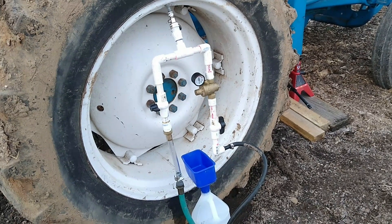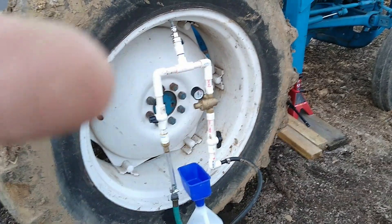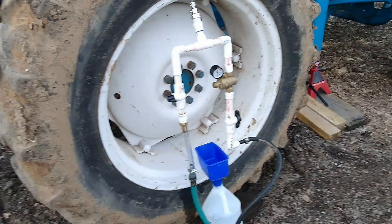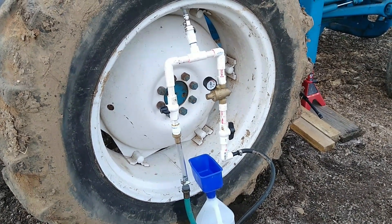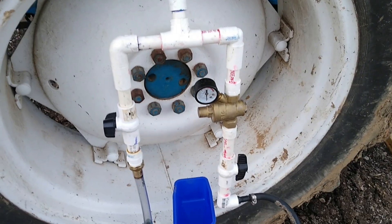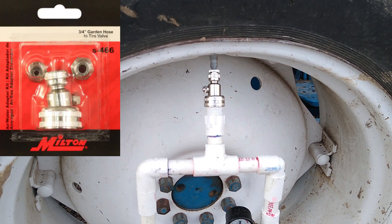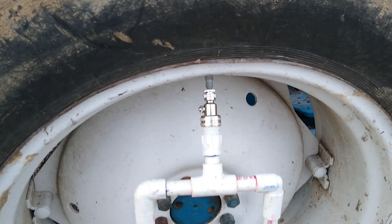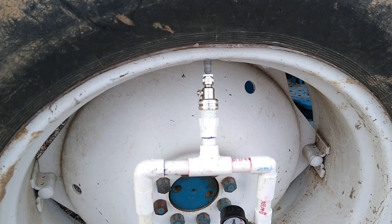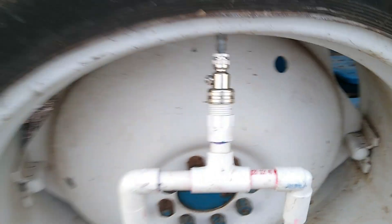You see over there on the right hand side at the bottom where the black hose goes in, there is a shut-off valve and that is really important. I don't think this little pressure gauge that I put in there even works — it was irrelevant and unnecessary, but I put it in; I saw somebody made one on YouTube and I copied that. The important thing is it comes in, goes up through there, and goes in through this adapter valve. You have to buy one of these adapter valves to go on your tire and take the valve stem out of the valve core, then put that water adapter on there.